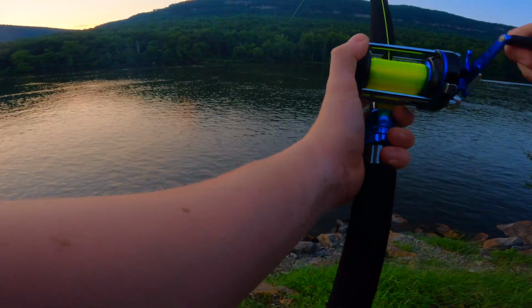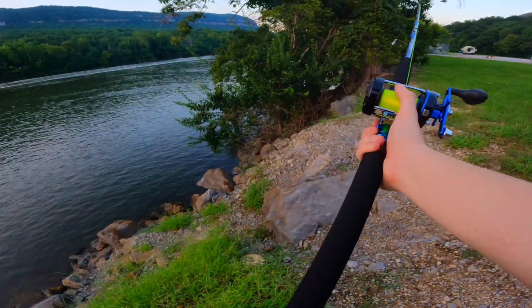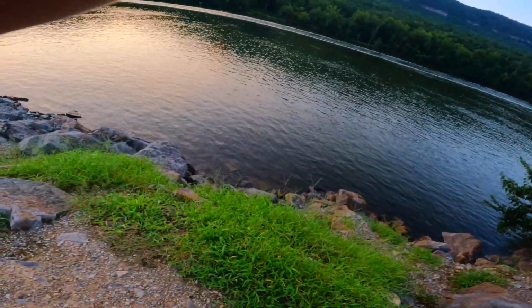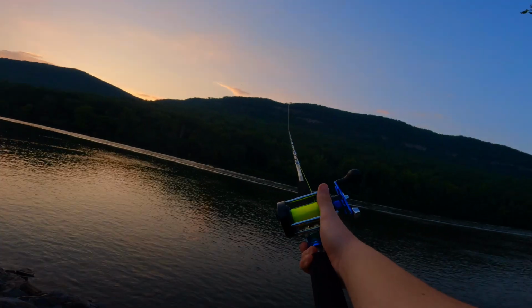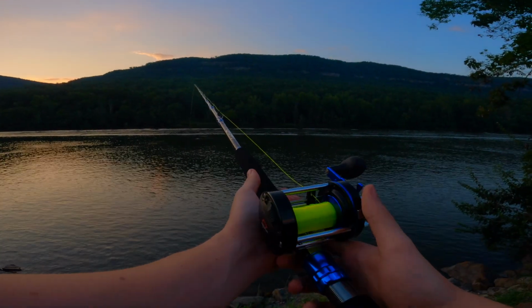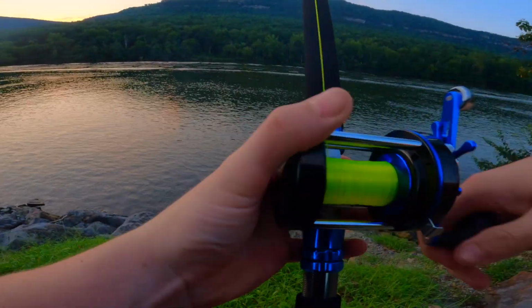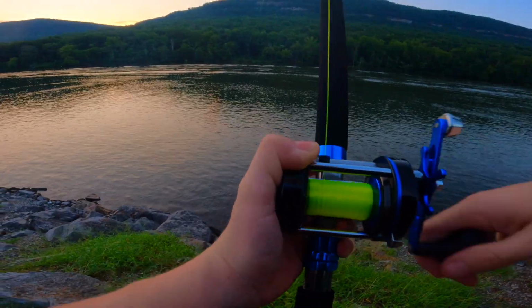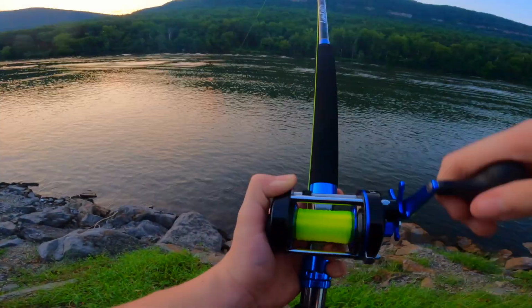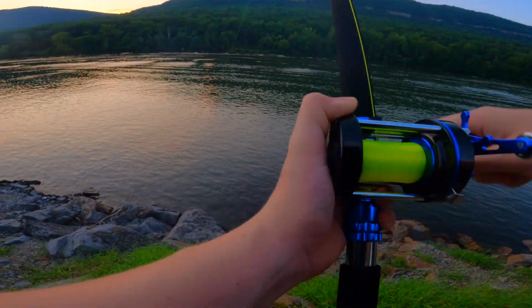Now we're gonna bomb it. We're just gonna bomb it and see what happens. No brakes on this thing. Let's see how far I can bomb this. Look at that. That's crazy. Okay, I'm pretty impressed. That's easily a 75 to 50 yard cast. Easily. I'm impressed with that. And this rod feels really nice, to be honest with you guys. It feels super nice.